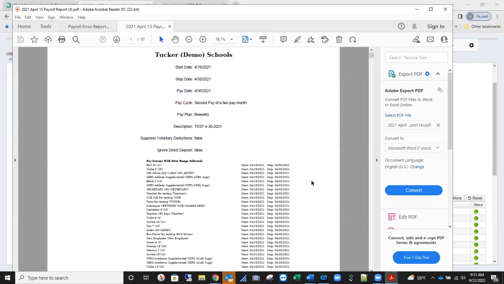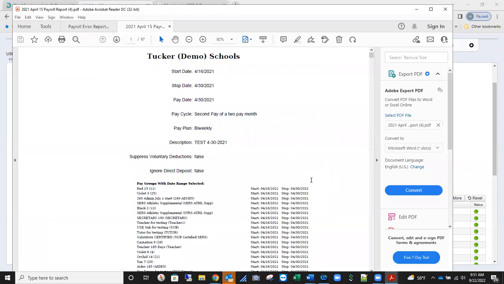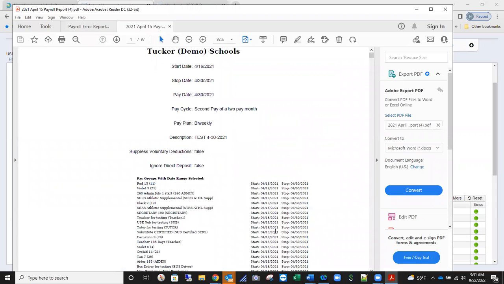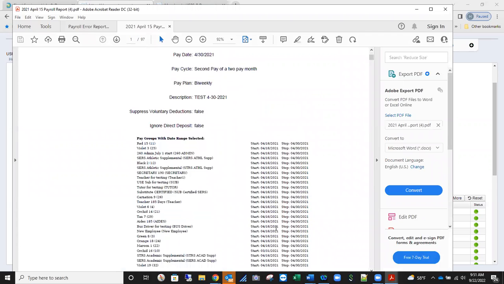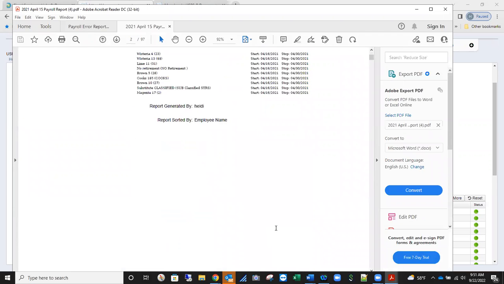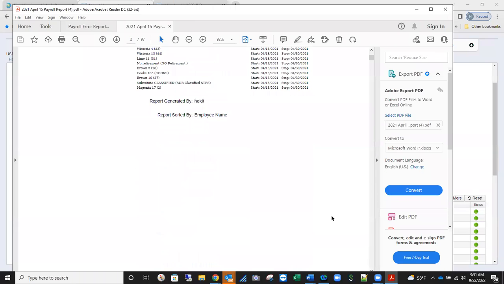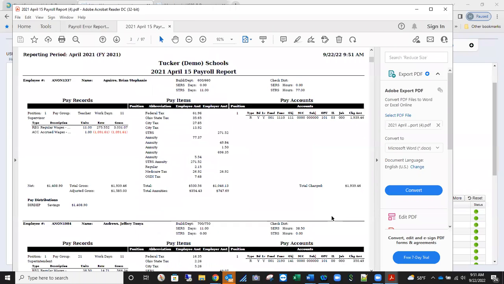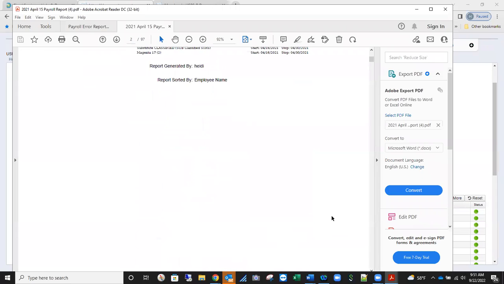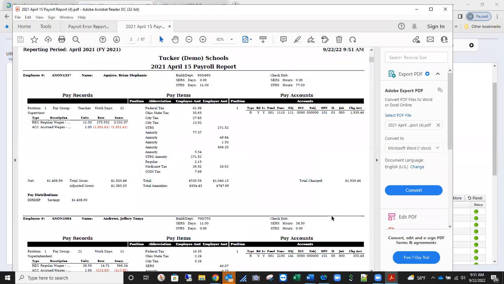And then you'll notice my pay group 10. Where'd my pay group 10 go? I think it's by name, so my apologies, I'm going to miss that totally. There it is right here, at the bottom. See, there's my different date range. Okay, cool. Now when I come down, I miss it. Nope. Okay.